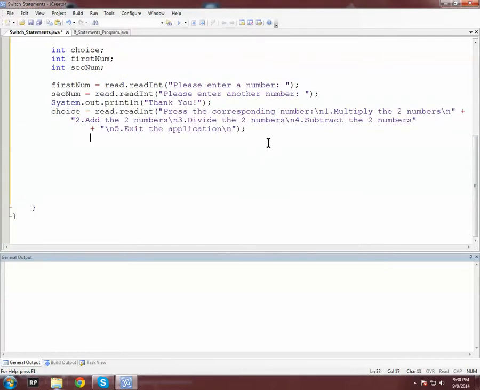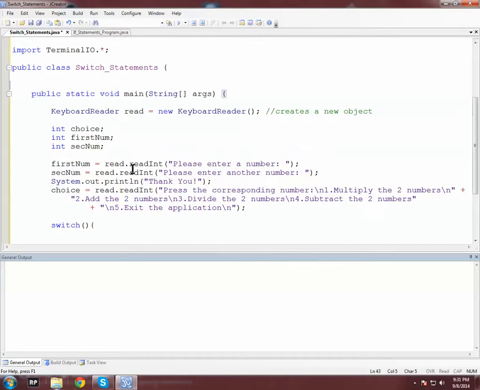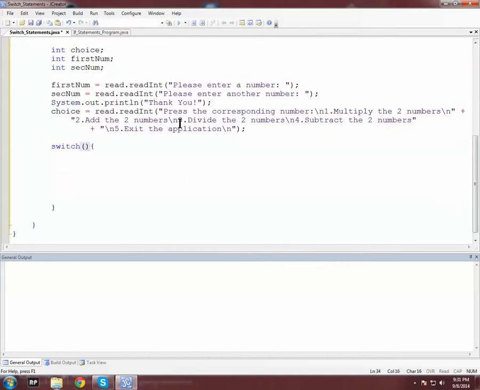And here is the format for a switch statement. It's just called switch, then parentheses, and then brackets. I'm going to shorten this up to make it look cleaner. In the parentheses, all you're going to write is not even your condition, just your variable.